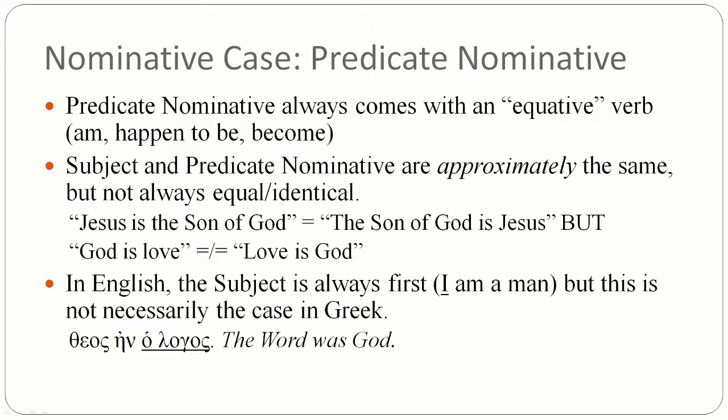All right, here's an example of them basically being identical. Jesus is the Son of God. In Christian theology, again, not everybody holds to this, but in Christian thought and belief, Jesus and the Son of God are the exact same person, and so you can say Jesus is the Son of God, or you can say the Son of God is Jesus. In that case, it doesn't matter which one is the subject or which one is the predicate nominative, because they're both the same idea and they're both referring to the same person. But again, this is referring to Christian theology.